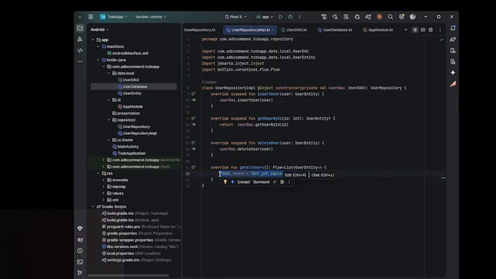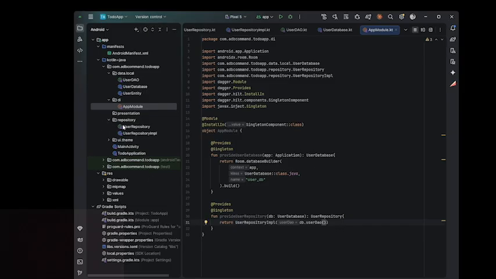And here we can return user DAO dot get all users. So that's everything we have in our repository too. I think we are basically done.